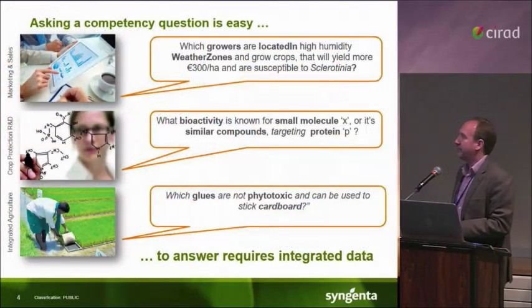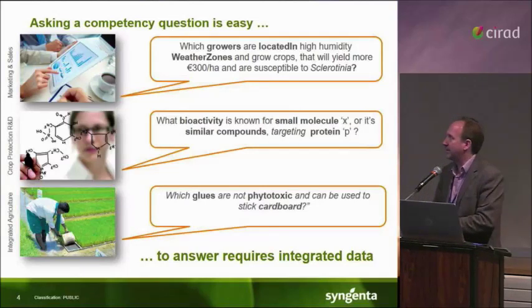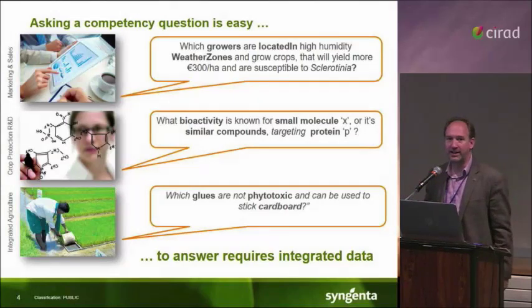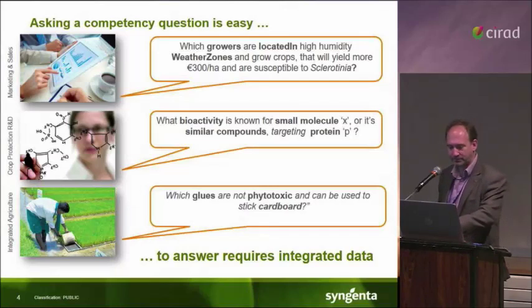And then the questions that we're asking of the data are becoming much, much more sophisticated, and these competency questions are just examples. As you're building up these really cool services that really help farmers, we need to be able to penetrate that data with some really complex questions that go beyond single databases. And so ontologies are one of the tools that we have, the battering rams really, to be able to bring data together.